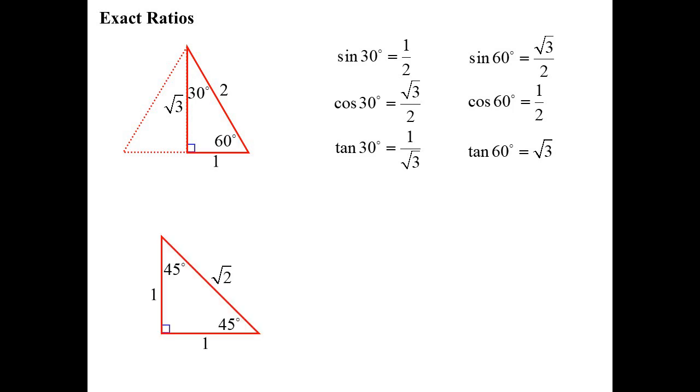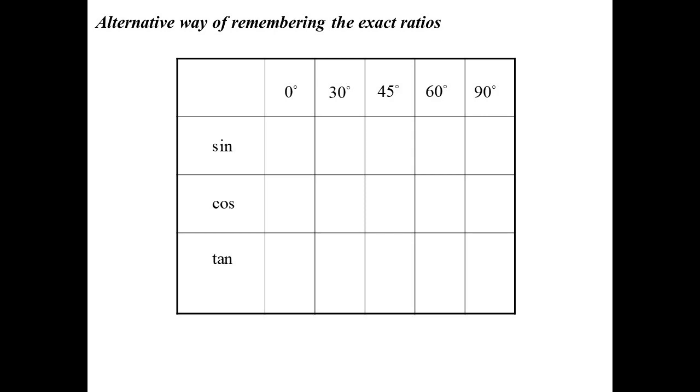The other one, of course, is the 45-degree triangle. This one is straight away isosceles, so we'll make both sides equal to 1. The hypotenuse becomes the square root of 2. So for 45, once again, sine and cosine, well, in this case, they're equal, so we get 1 on root 2. If you forget, the triangles are on the resource sheet that you get in the HSC, so you can always look them up anyway. I don't know whether you've seen this before, but there's a really neat way of remembering these ratios. So you see this table, and you can say sine.